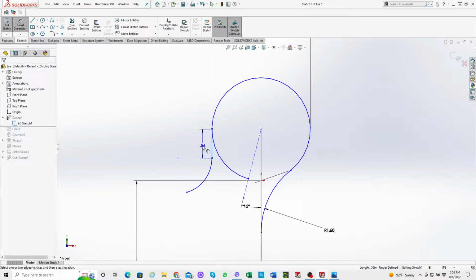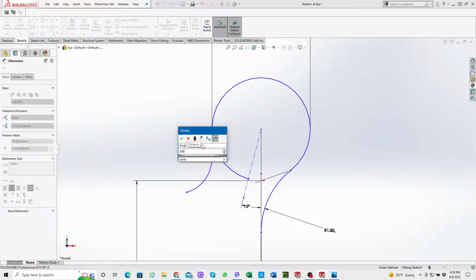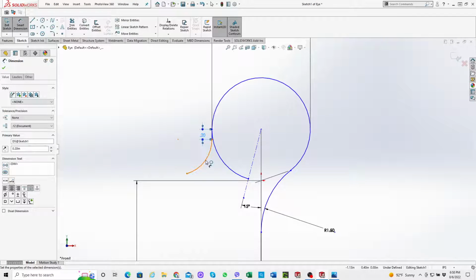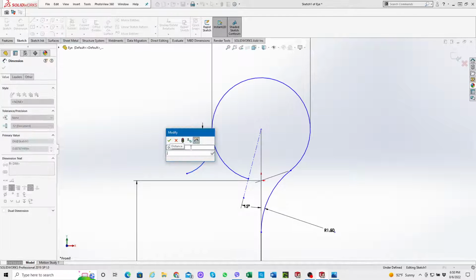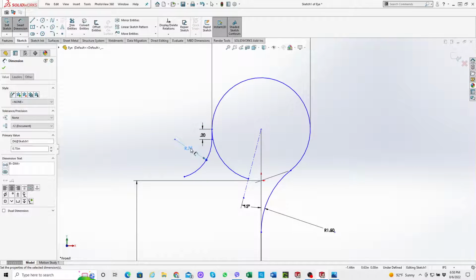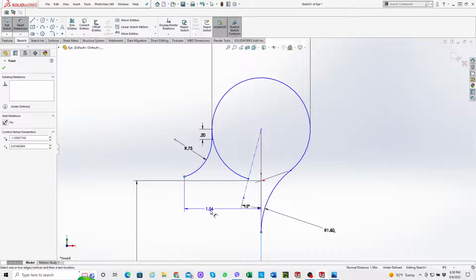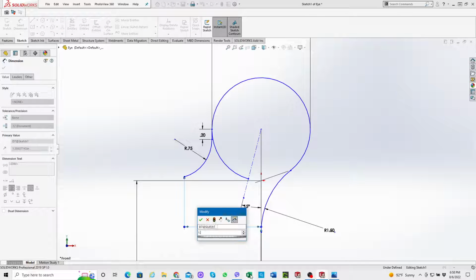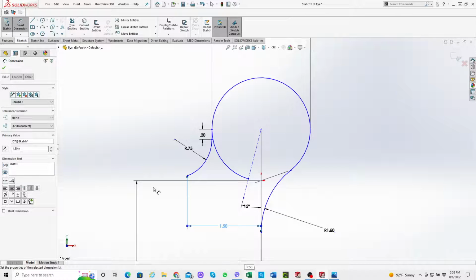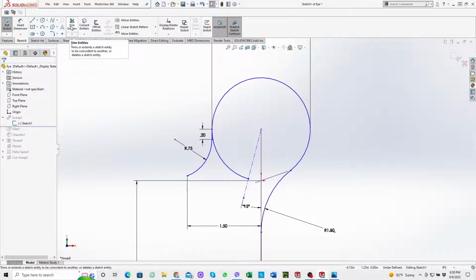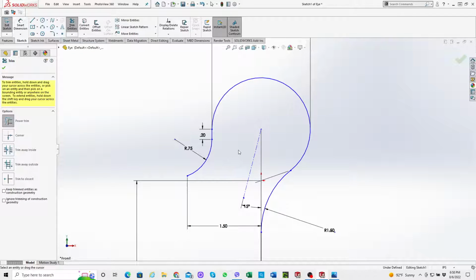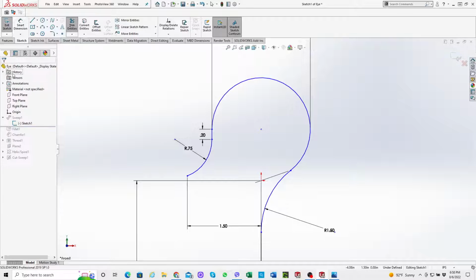The length of the line is going to be 0.200 and the radius is going to be 0.750, and the length is going to be from the center to the point. It's going to be 1.5 inches. Click OK. I'm going to trim the entities that I don't need anymore, and then click OK.